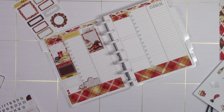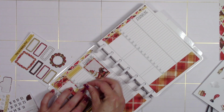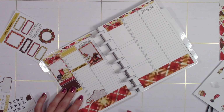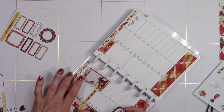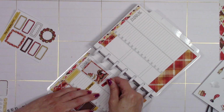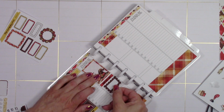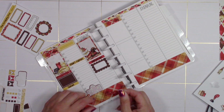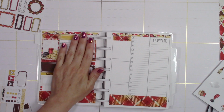So now I'm just going to keep putting down my artwork and finishing out the spread. I don't usually put a ton of stuff in here unless there's something specific that I want to write in here, not to forget. Like for this day, I have a little don't forget at that time because there was something going on at that time. I'm actually back planning, so obviously these two days already happened, so I know to put this stuff in here. If I was just going to do it blank, I probably wouldn't have any of these down, or I'd leave spaces for stuff to put in there. But since I already know what happened this day, this is what I'm going to put.